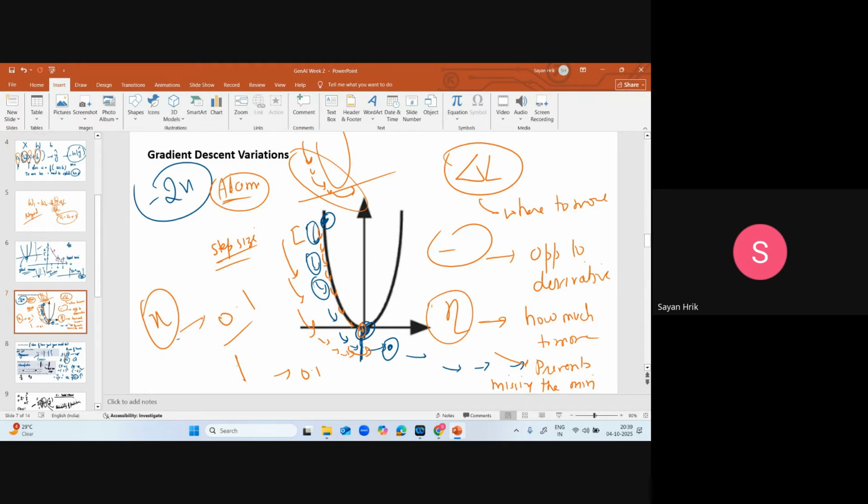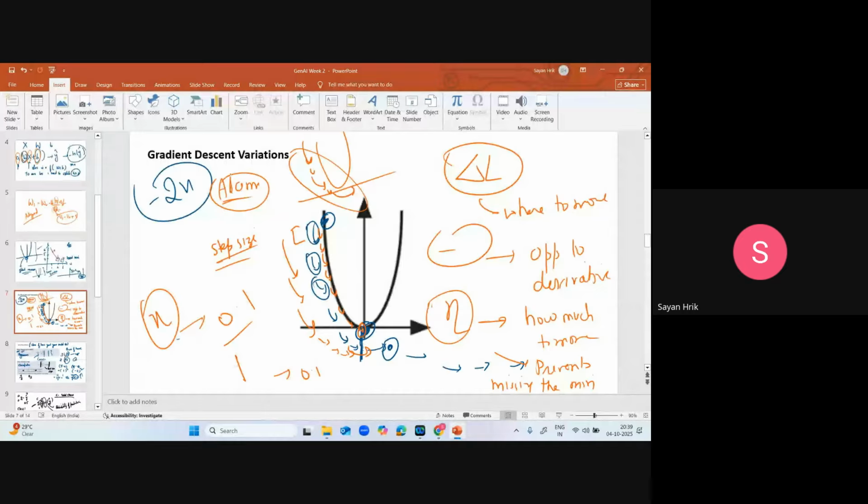Does time and space complexity suffer because of this? Space does not, you don't have many variables in it, but time can, because you do have some more calculations. That is true, time complexity. We will talk about time complexity today because there are some variations of gradient descent where the formula is the same, but there are some calculation variations that we do to make sure that the time complexity goes down. That I'll talk about today itself.